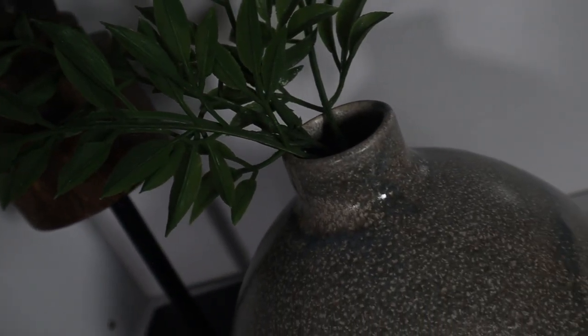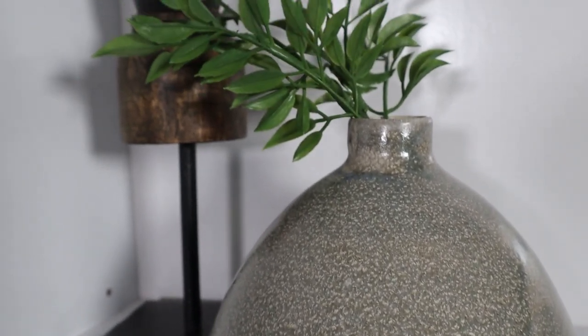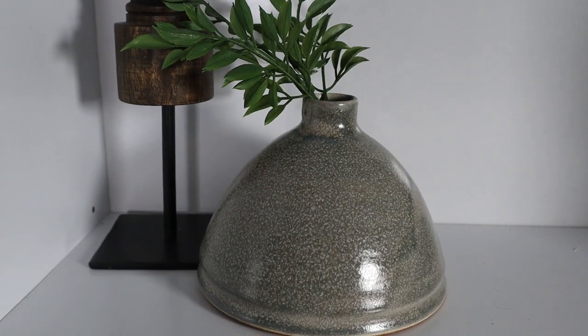Next up is this ceramic. I really love this shade — the color is more of a grayish blue which isn't awful, but for my home it's probably best if I change it to a different color. In my mind it would be best suited in a soft white cream or possibly black. This doesn't look old and there's no signature on the bottom, so I'm not worried about potentially covering up something valuable — I'd be willing to bet it was probably found in a store like TJ Maxx. But the shape is what really sold me. I'm all for getting things you love at a price you can afford and if it needs a little work, DIY it.